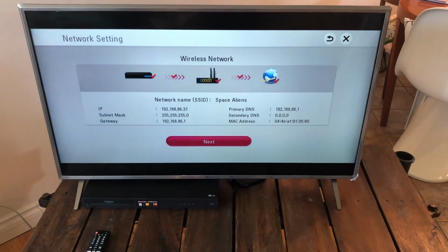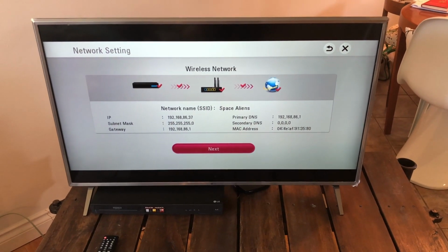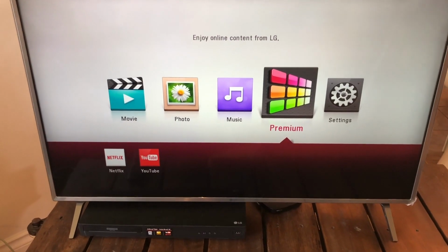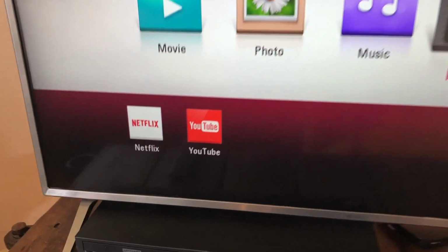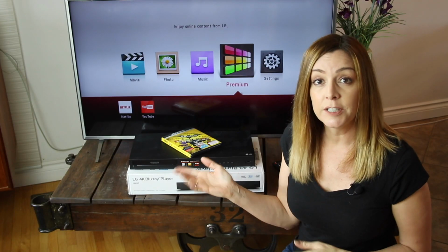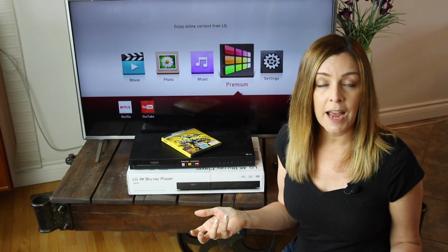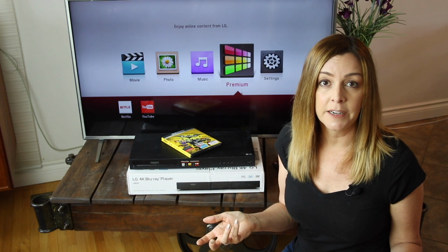To get the streaming feature set up, you'll go to the menu and grant the Blu-ray player Wi-Fi access. This takes just a minute, and once that's done, you can find access to Netflix and YouTube under the Premium tab on the player's main menu screen. If you want to use Netflix, you'll need to sign into your Netflix account. There's no surprise there. For YouTube, you can access YouTube videos without having to sign in, which is kind of convenient.